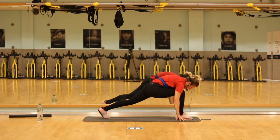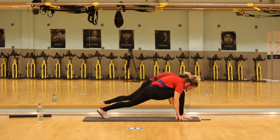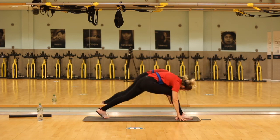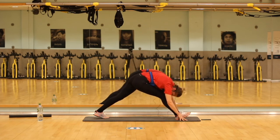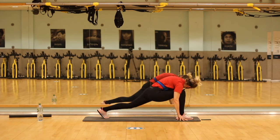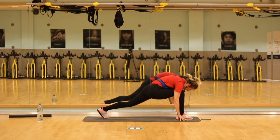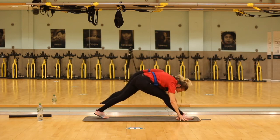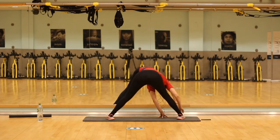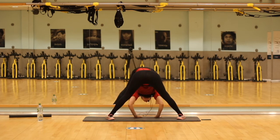And 1, 2, 3, 4, 5, 6, 7, 8, stretch it up. 1, 2, 3, 4, 5, 6, 7, 8, stretch it up. Okay, pivot the feet round. And just hang. Gentle bounces. Let your body weight do all the work.